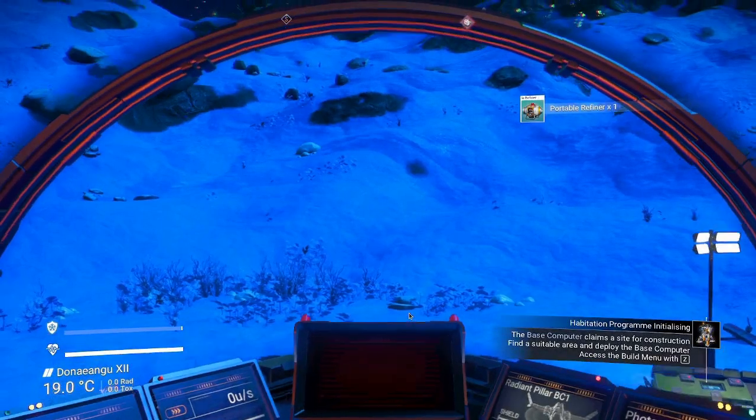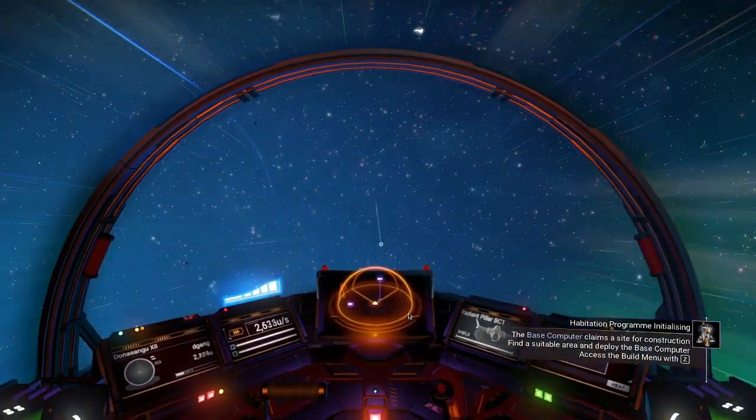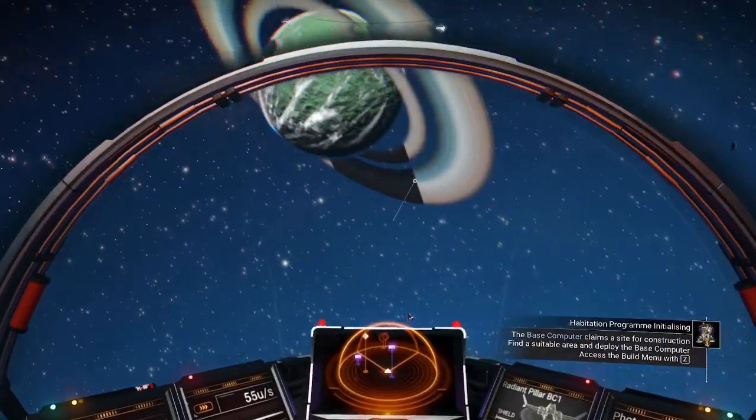Let's take off and look for... Notice our launch thrusters are at zero, so we'll have to make launch fuel. All right, let's look at the planets.